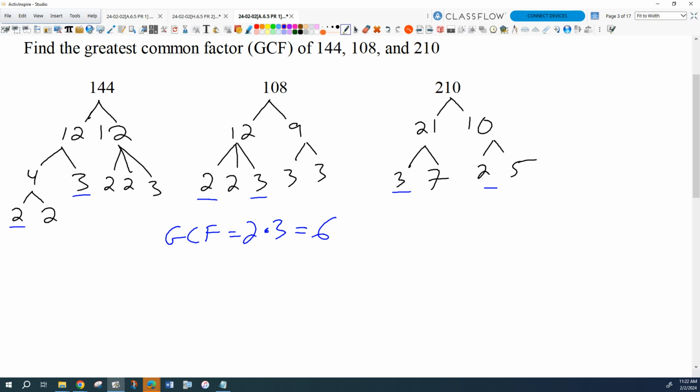And if there was a third, would you do 2 times 3 times 4? 4 would never be there because that's not prime. But what if this tree had another 2 in it? Then we would have had two 2s that we could have contributed. But because this one only had one, we only got to keep one of them. See what I'm saying? Oh, I see what you mean.